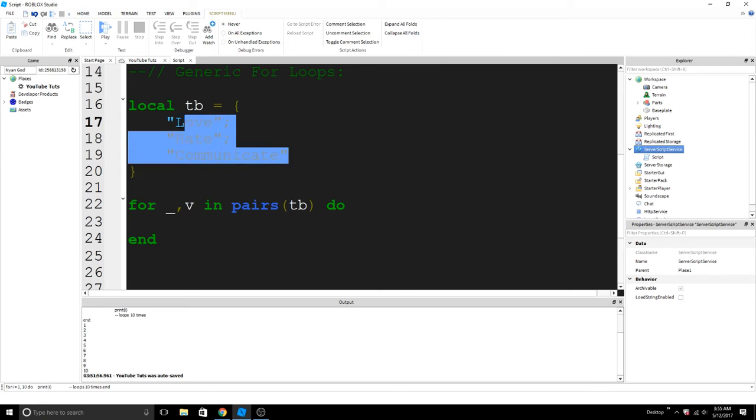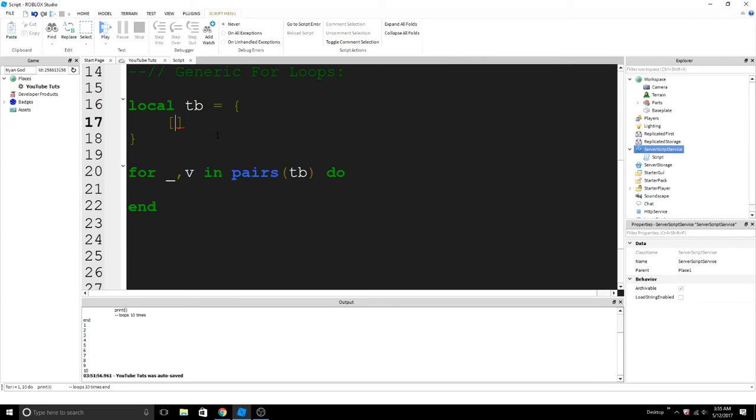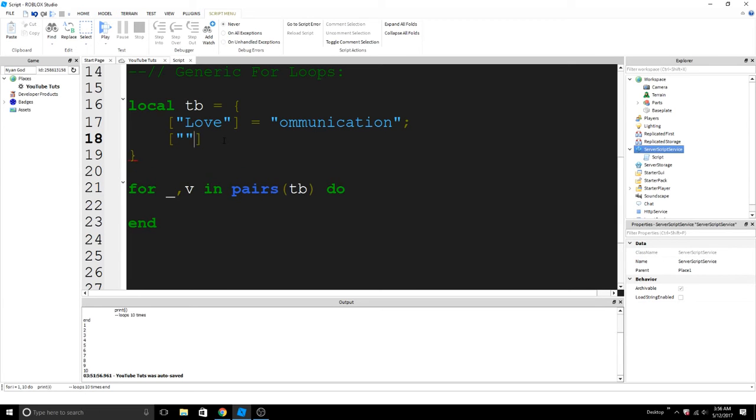With dictionaries, it's a little bit different. There, love equals communication, and what should hate equal? I spelled communication wrong. I'm going to put grass. Alright. In this case, this will be k, v.